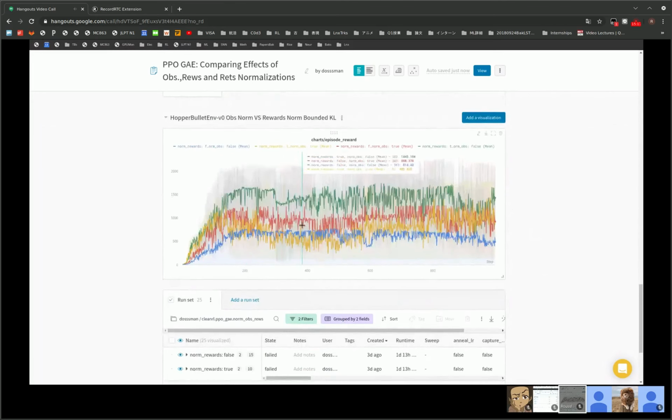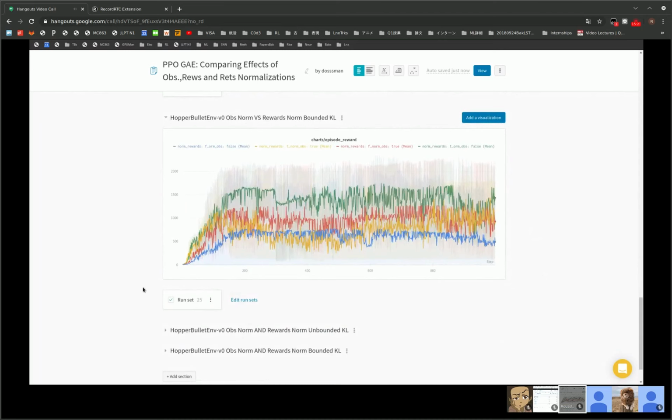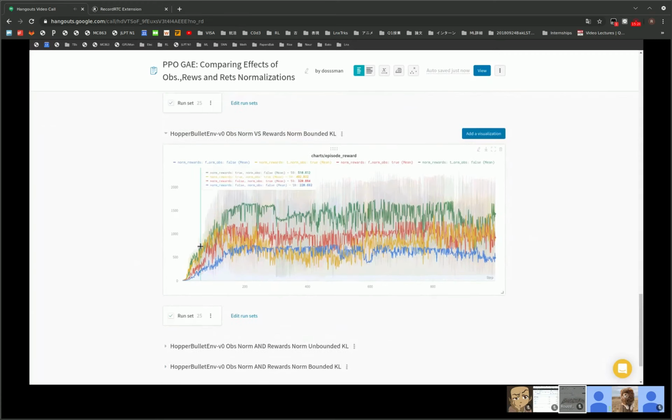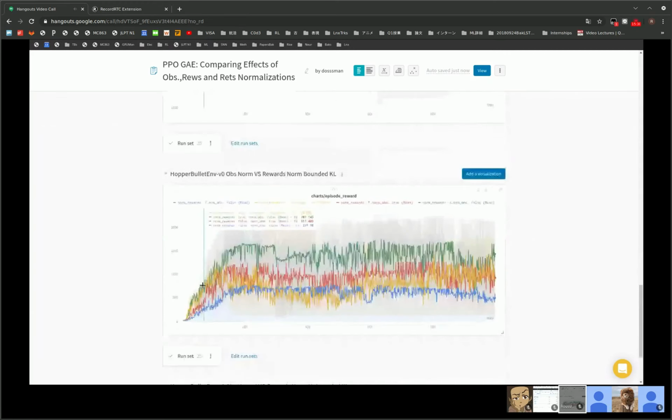So this one is actually the one using the reward filter. Here the concurrent runs are in purple, and as you can see, it's bad, really bad. So I'll check our source code later to see what I did wrong.